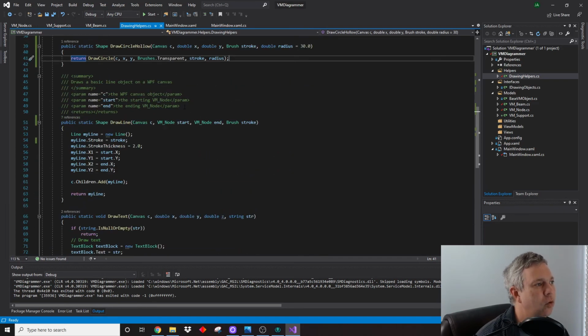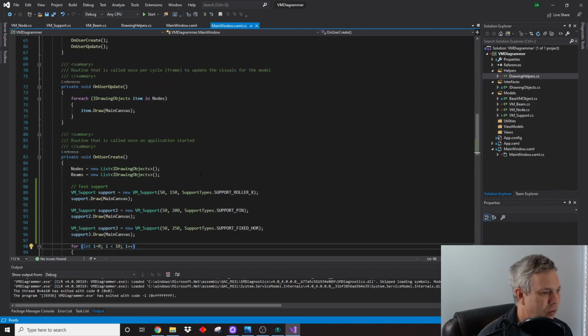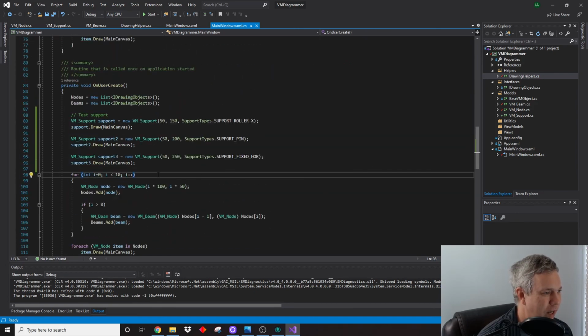Now, what we do with these supports, we still got to reason our way through that. Ultimately, we're going to have a support button that I can click and say, hey, I want to fix support here. And when we click it, it will create a node. And there will be some things that I don't really like already with how we're creating all these things. We don't ever add the supports to our drawing object.